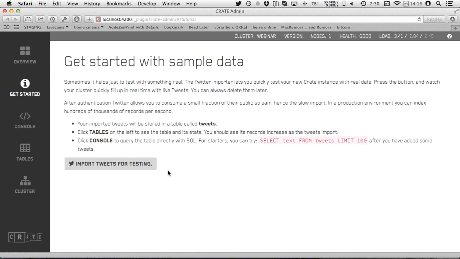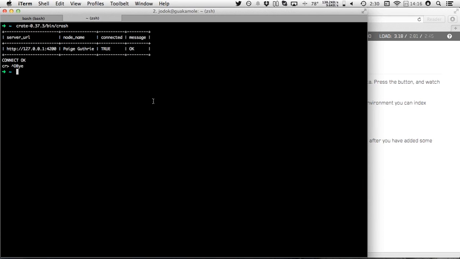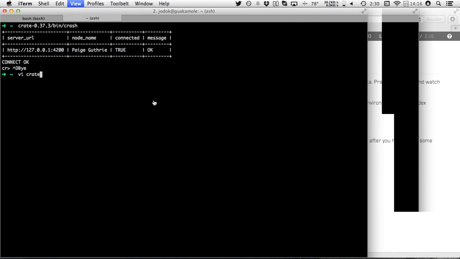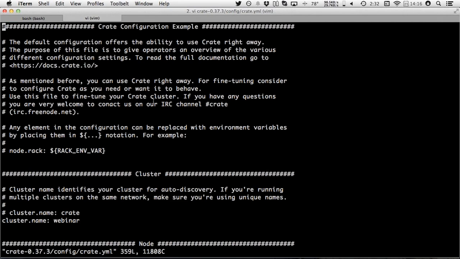So there are some things we can configure. Before we start with the sample data, I'll just show you a few things. Just for the trial, there is no need to edit the configuration files, but I think it's worth mentioning in case you change it for production.